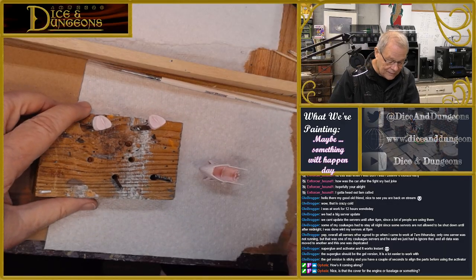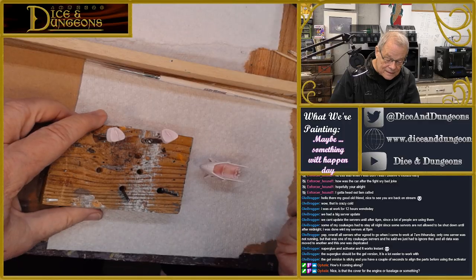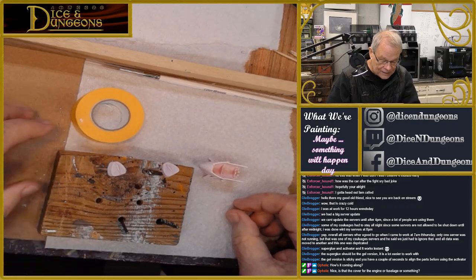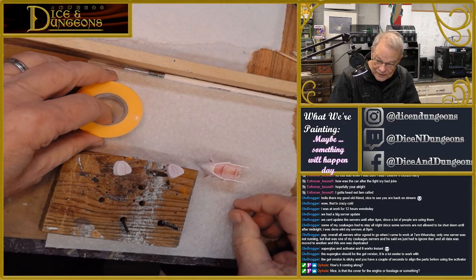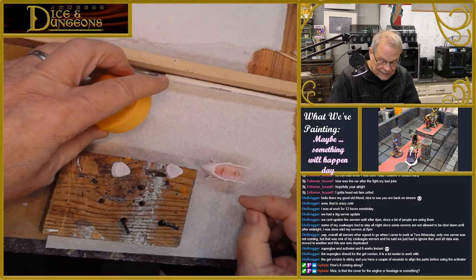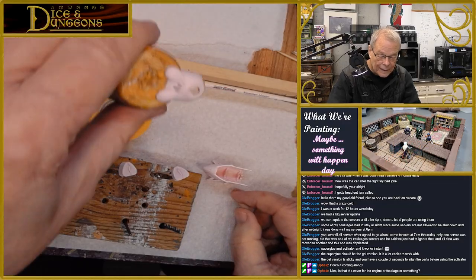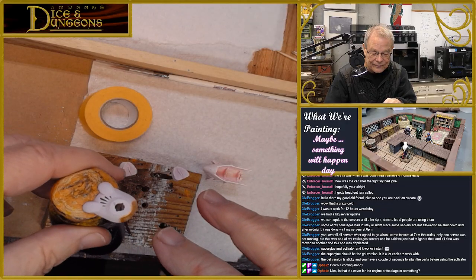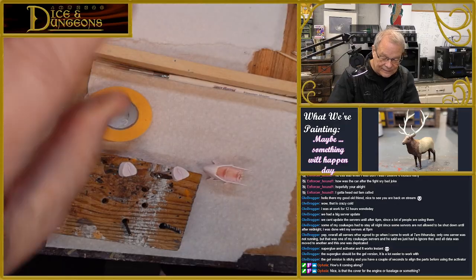I got the tape, and what I'm going to do with this, because I'm waiting for the gold paint to dry before I tape it, is I'm going to put this tape down here where it's in the way. And then at some point in the stream, I'm going to go, what is this doing here? And nobody in chat will tell me, but I'll eventually remember why I put it in the way: so that I remember to tape the inside of the front, so that when I spray paint it, it doesn't get paint on the inside. There.